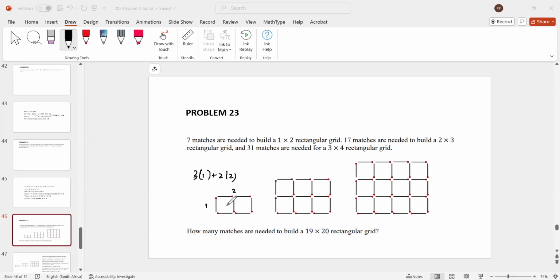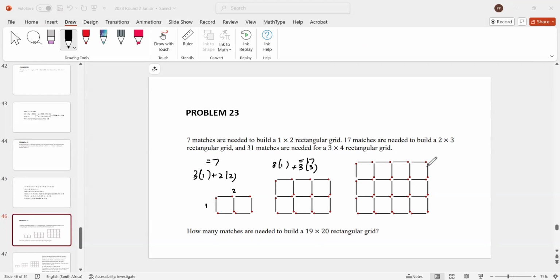Now you've got 4 1s here, but actually you've got 4 and 4. You've got 8 1s, and you've got how many 3s? You've got 3 3s. 1, 2, 3. These are matches. So this gives you 7. 8 plus 9 is 17. All right, you can see we get to 17 there.